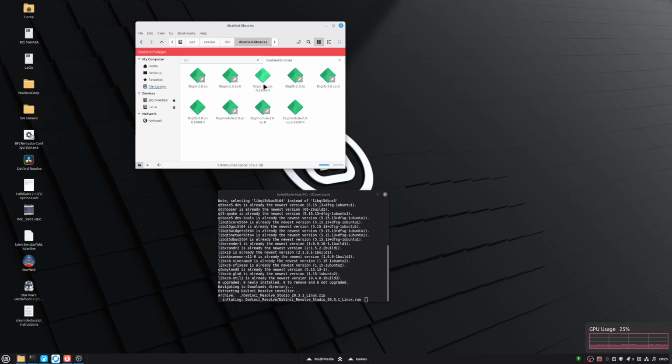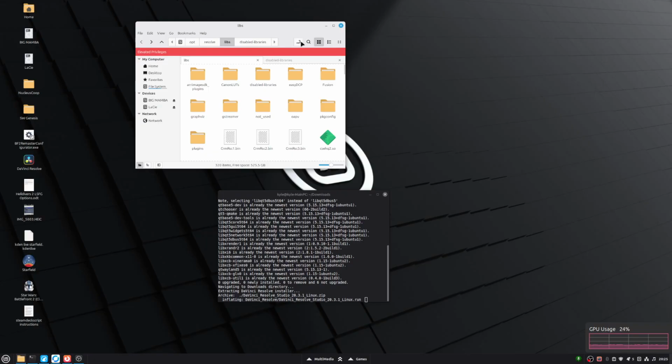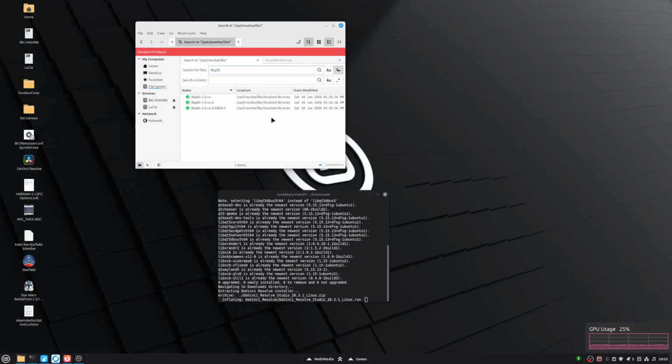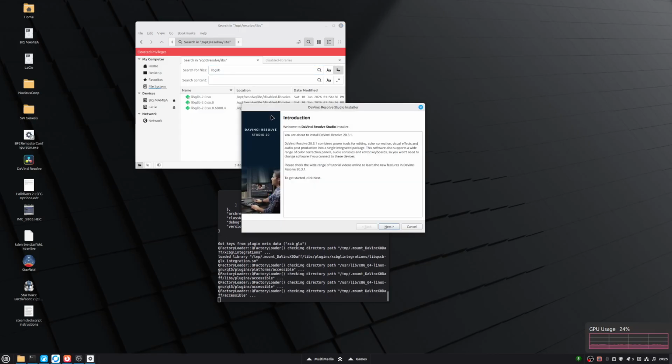This will be empty, but basically what you want to do is find these files, and then either delete them or put them into here. So if I use this little search button while I'm in this libs folder and type in lib, glib, it's finding them. Oh, actually, this one's okay.